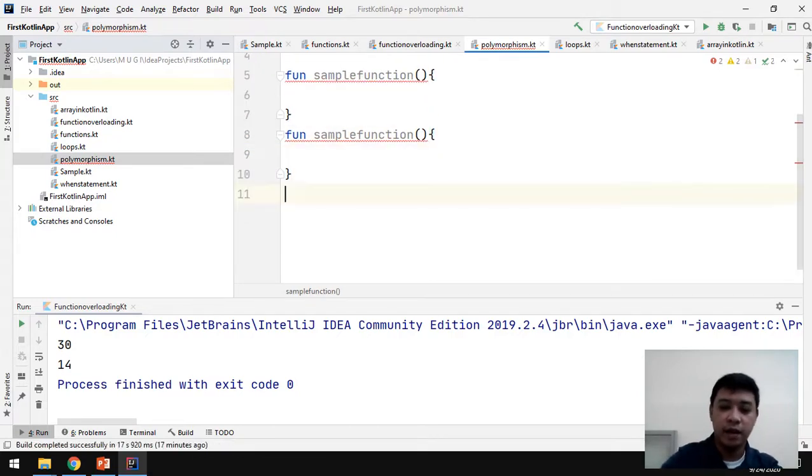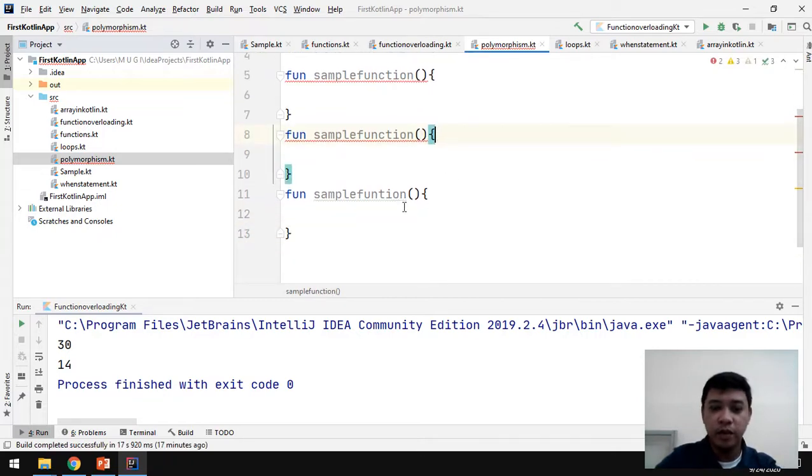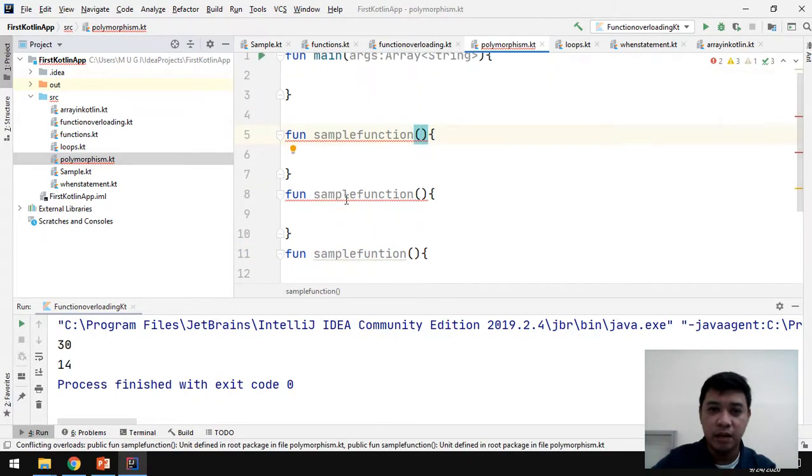Let's create another one, sample function. What we can do right here is change the arguments or the parameters so that it will not give us an error. As you can see, it gives an error right here.